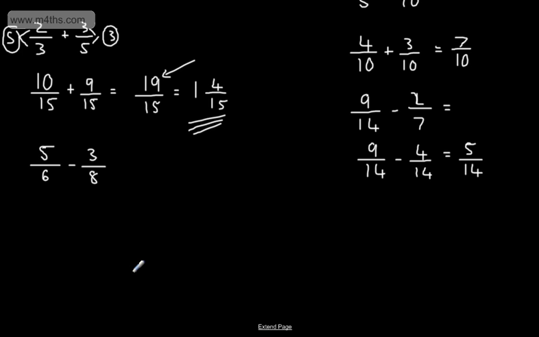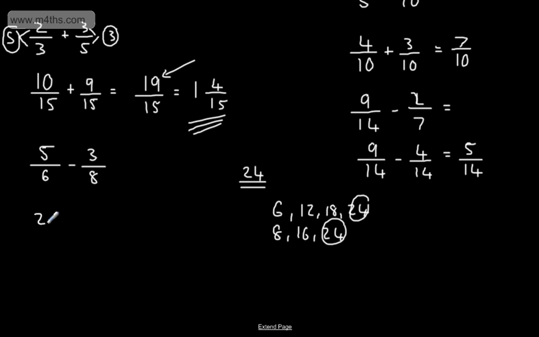So let's think about now the lowest common multiple. What's the first number that 6 and 8 go into? The answer is 24. So what I'm going to do is now write these as 24ths. So if you think, we go 6, 12, 18, 24. We go 8, 16, 24. That's the first number they go to. You're more than welcome to multiply this side by 8 and this side by 6 and then simplify. Entirely up to you.